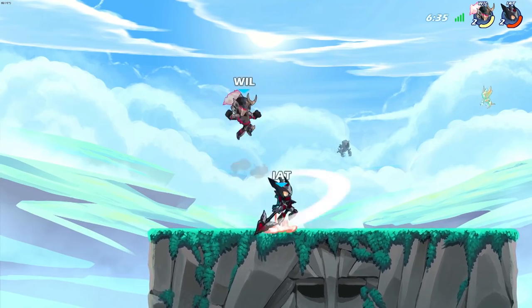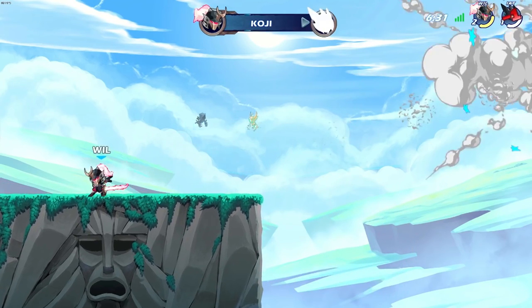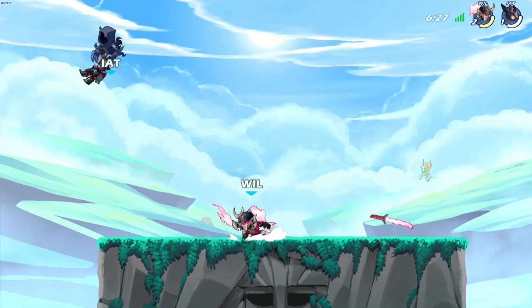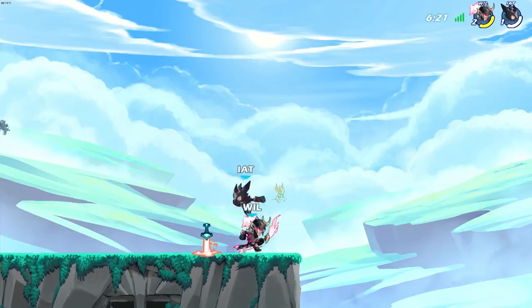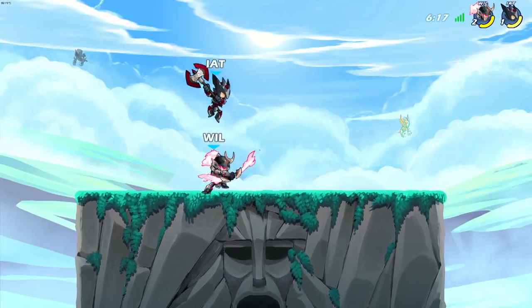Don't down-light me. Thank you. Okay, that's two stocks taken with that slick side sig. My bow was working out pretty well. I'm gonna be honest, I'm not so confident on the bow, but maybe this Brin is not confident against the bow. Aw, just barely missed.